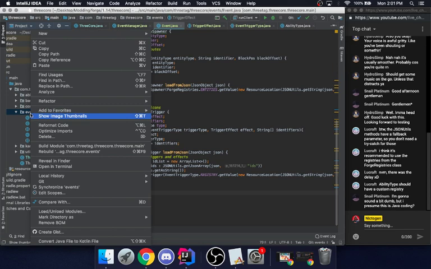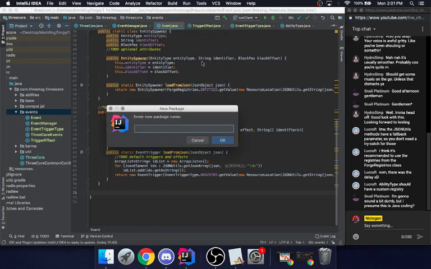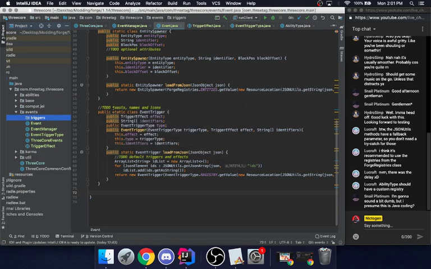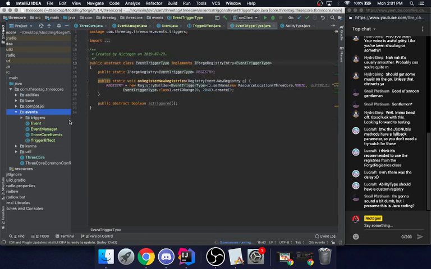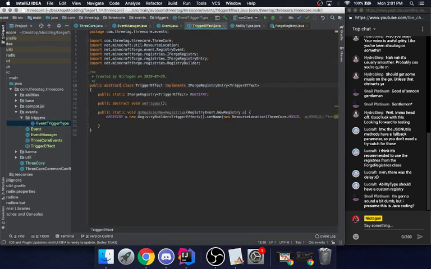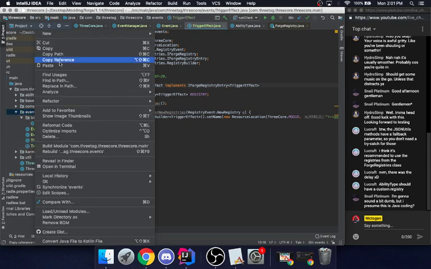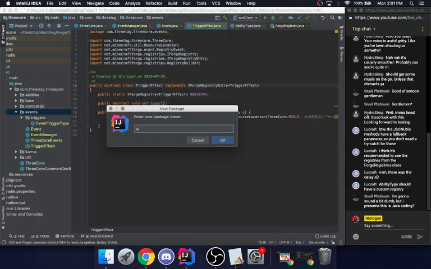And then actually, I'm going to make whole new packages for these triggers and effects.